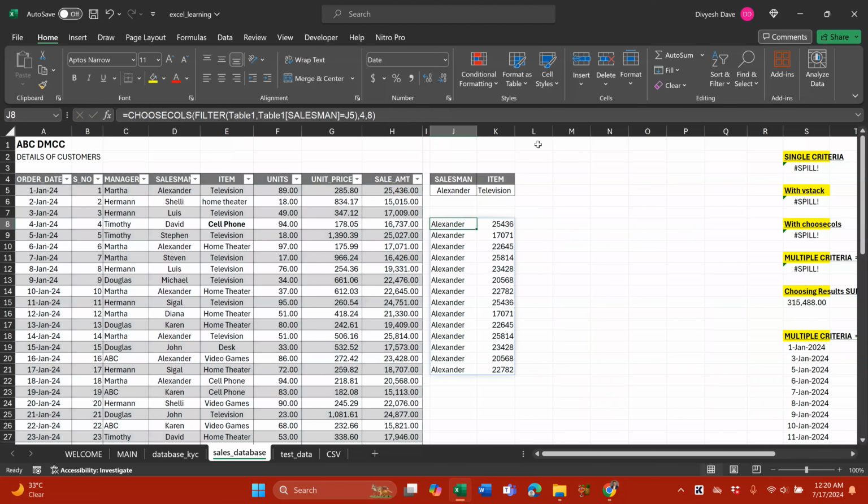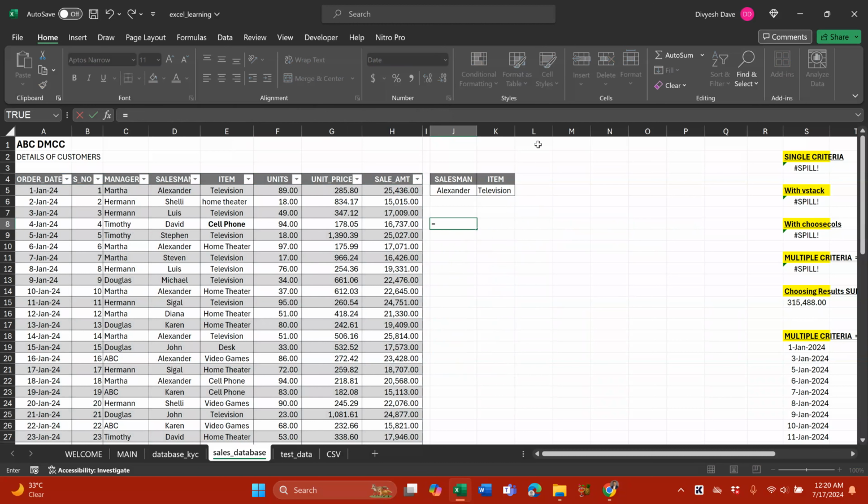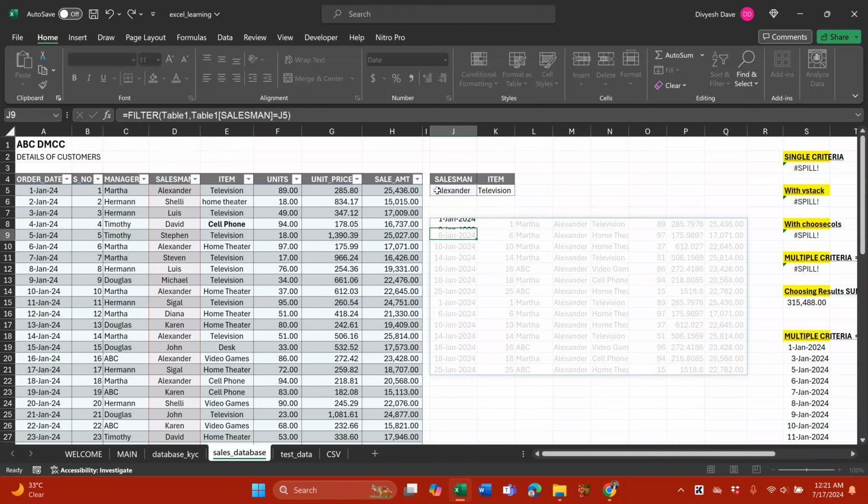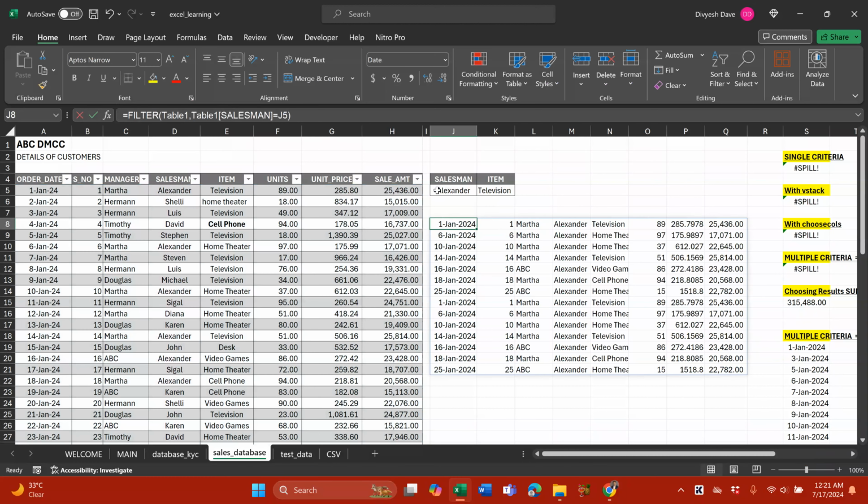Okay. So what we did is, let me just put the simple filter and then I'll show you. Filter our array, then comma, what we want to bring, salesman is equal to Alexander. We close it. This is our simple filter. But in this filter, we want to bring only two columns, salesman and sales amount.